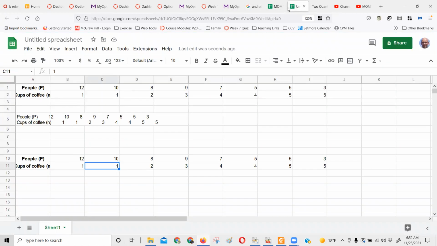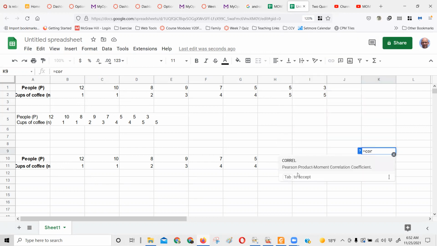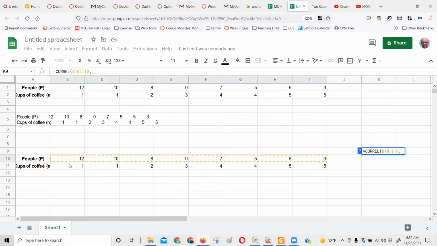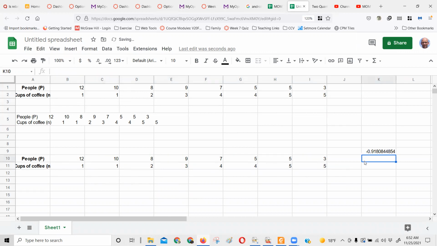But now I still haven't addressed the question about how I get these things into columns, because the applet's expecting columns, or even a spreadsheet's expecting columns. Well, you could do it with a spreadsheet without the columns. Let me show you. I could do equals, let's see, this is looking for the regression equation. If I'm looking for the correlation, you just do correlation and then the x's, comma, y's, and that'll give you the correlation.